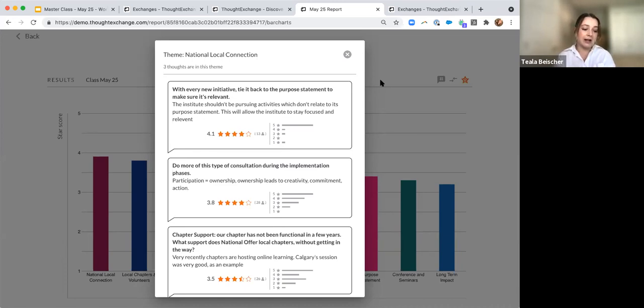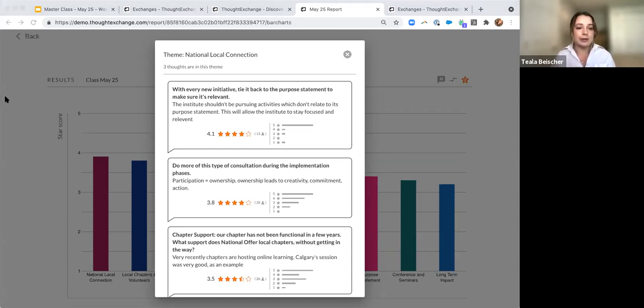If you are running a very large exchange, maybe you're running a statewide exchange, which we have seen before, and using social media to promote it, then you are posting the links to the report on social media using the same channels of communication that you did to invite people. That way, you're being really effective about closing the loop with as many people as possible.